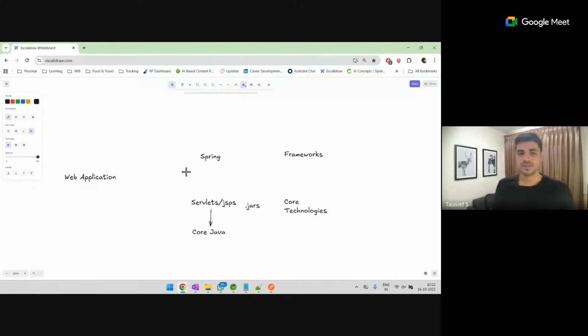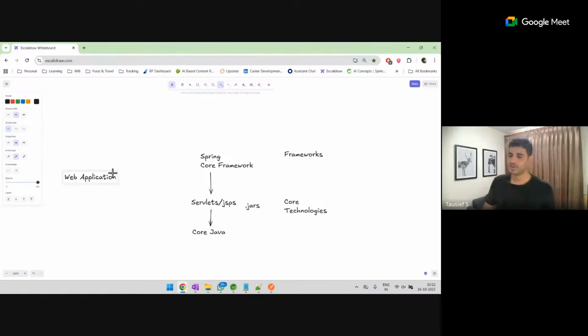One of the key aspects of Spring is the core framework design itself, some core features of how Spring basically operates. Internally it uses servlets and JSPs, and you can use it to build any web application. This happened a long time ago, more than 20 years now. It's not recent. Spring came around 2003, I think. Anyway, it was built on top of core technologies and it was doing really good.